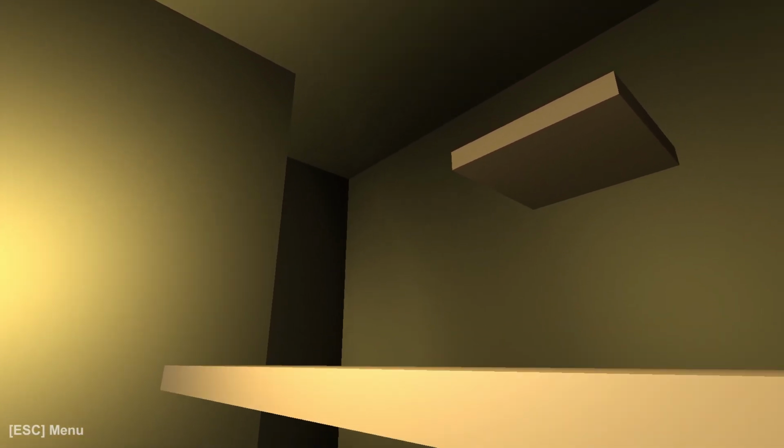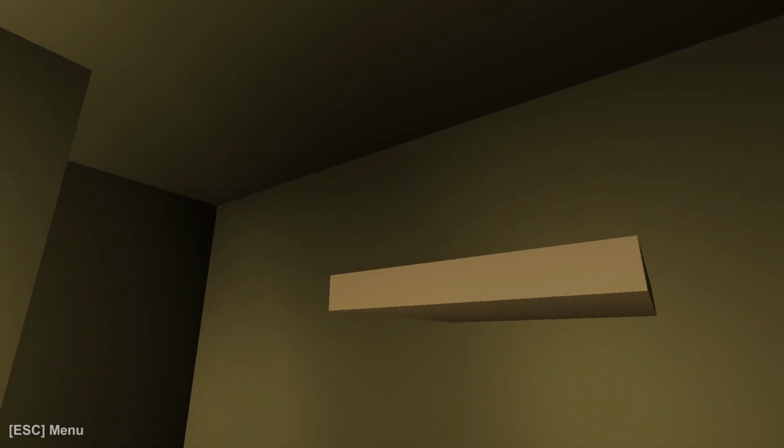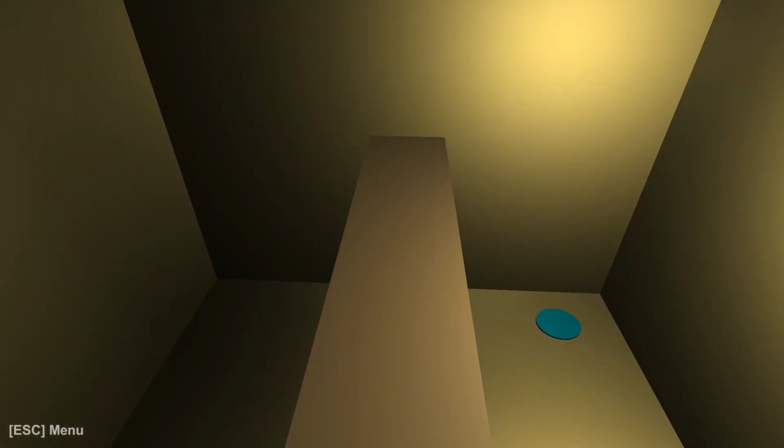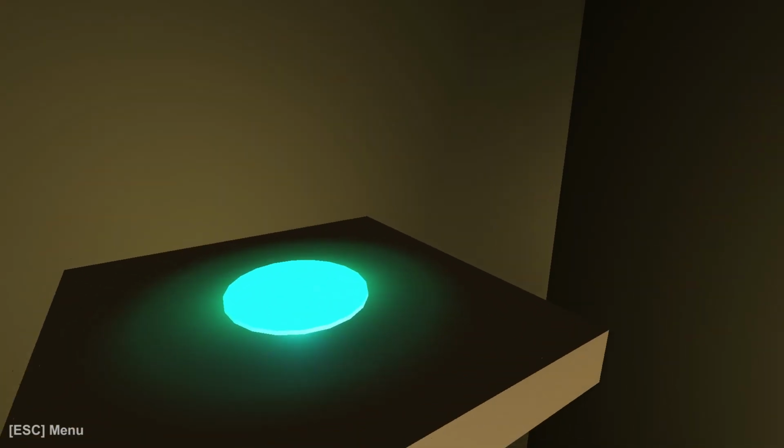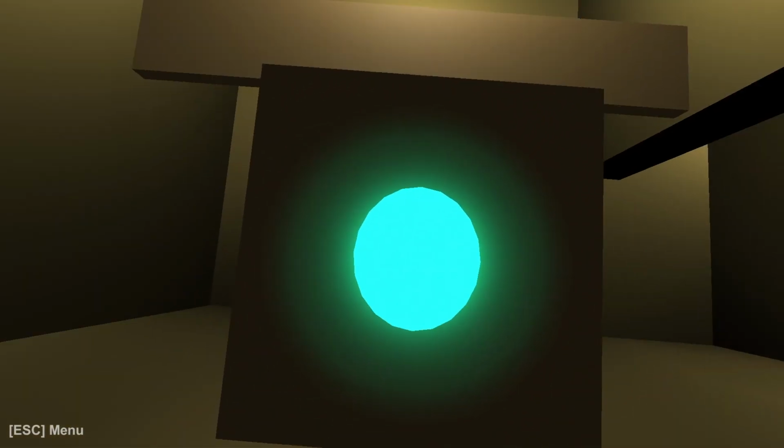So we can just jump up here like this, because, you know, zero gravity after all. And look, we can take a teleporter to somewhere. So I'm pretty sure these teleporters are inspired by the thingies from the Outer Wilds as well.